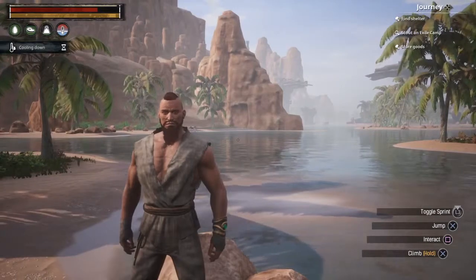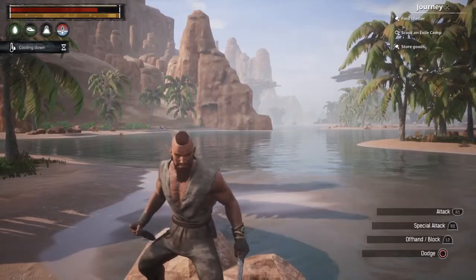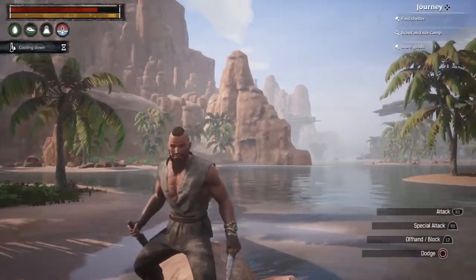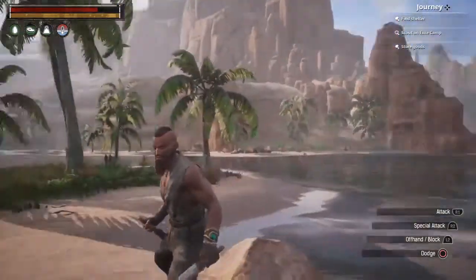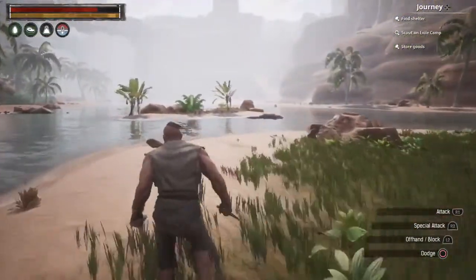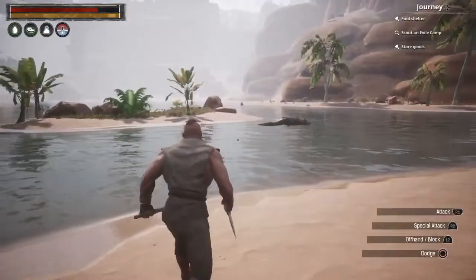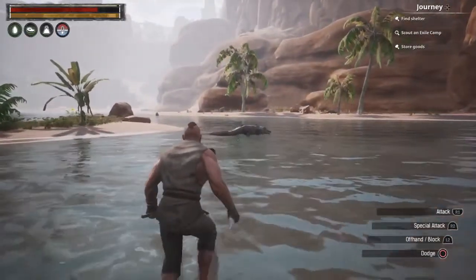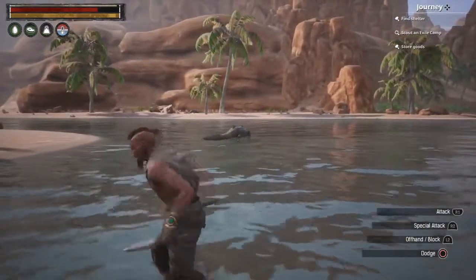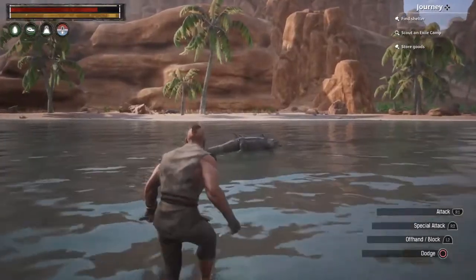We're playing some more Conan, and we are going to actually fight. Yes, today is going to be a bit of a fighting lesson. We actually are going to go take down Mr. Gator. There's three things to remember when dealing with a deadly alligator. Mr. Gator has encroached on our territory once or twice, and I don't like it.